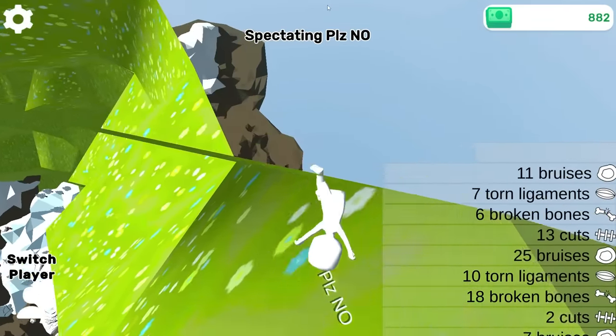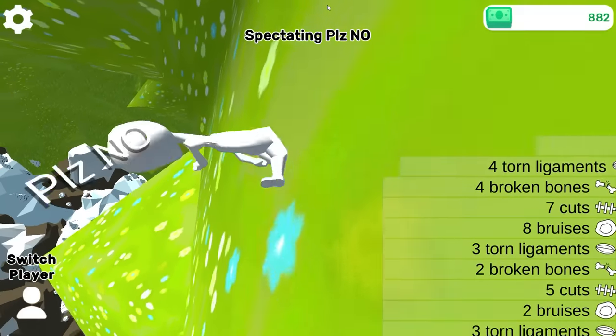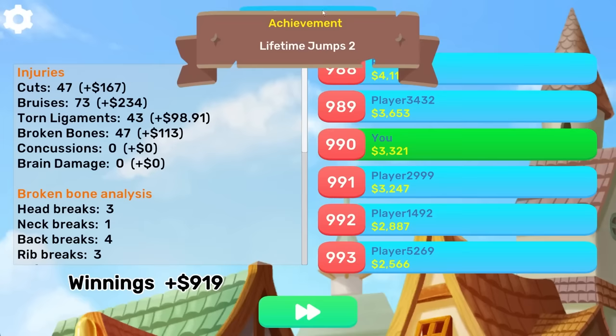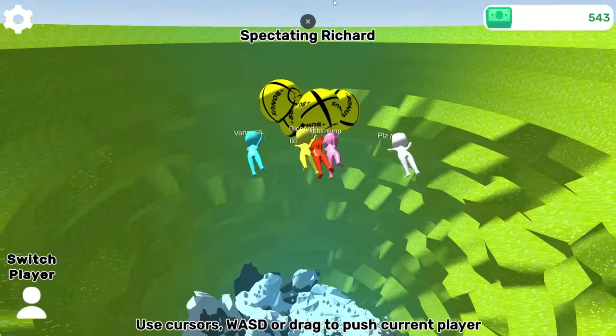Look, he can stick almost to the mountain. I love being in complete control of gravity. I am the gravity master. To be fair, gray and gravity both start with the letter G. More crowd members. Go, my yeety friends.